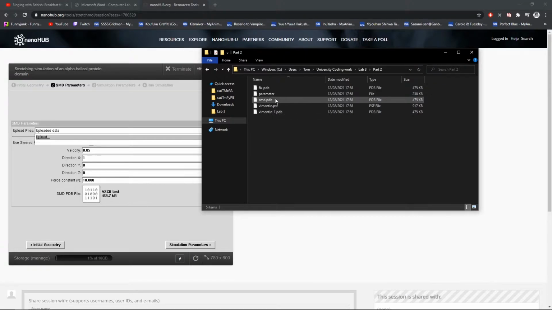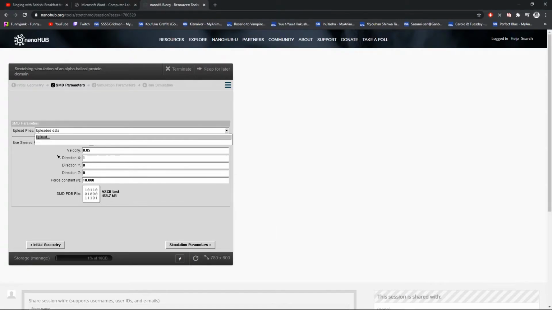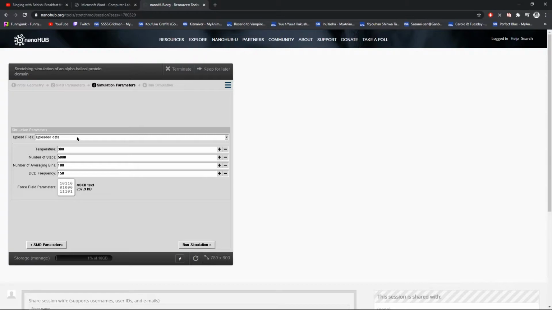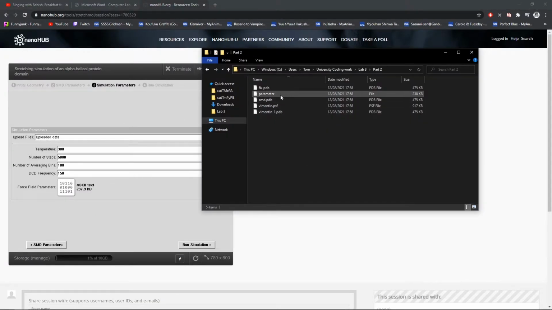SMD PDB file, and then you put the velocity to 0.05 because we don't want to be sat here for hundreds of hours. Put the direction X for this simulation at least. And then for the final simulation parameters, you upload the parameters file.